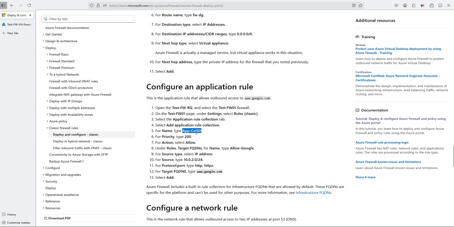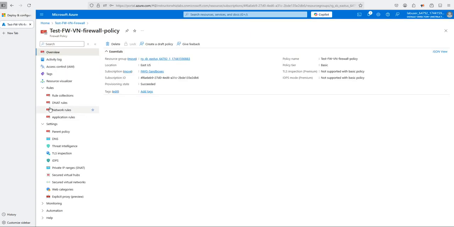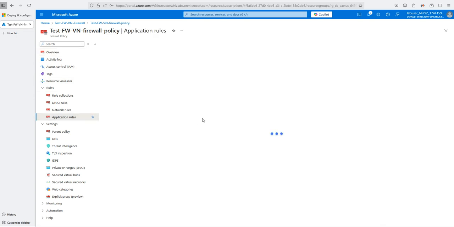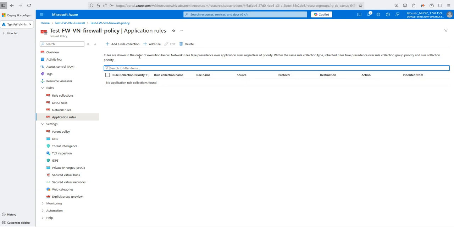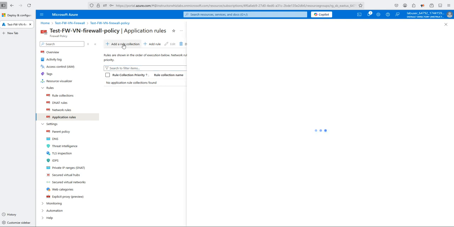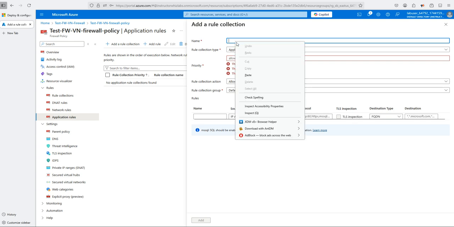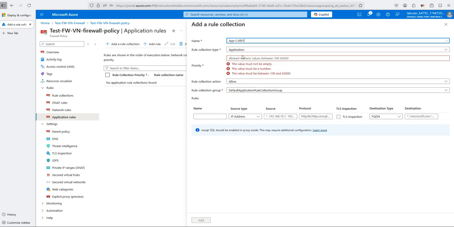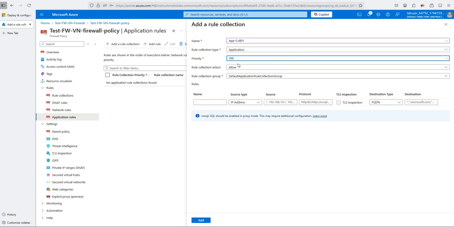Rule collection called application collection 01, right? Okay, so go to here under firewall policy, application rules. We're going to add application rule collection. So name, application collection one, application. Priority 200, right? Allow.